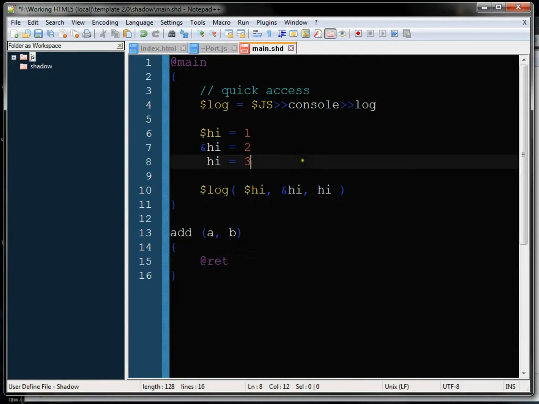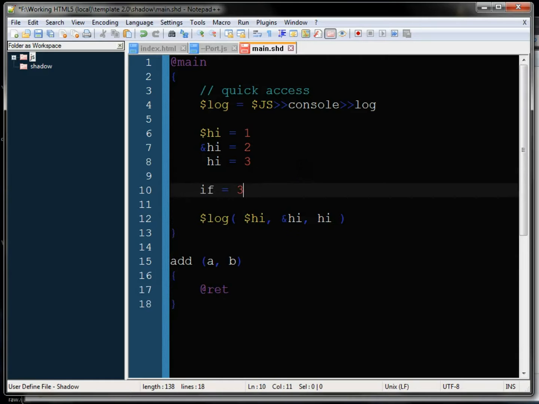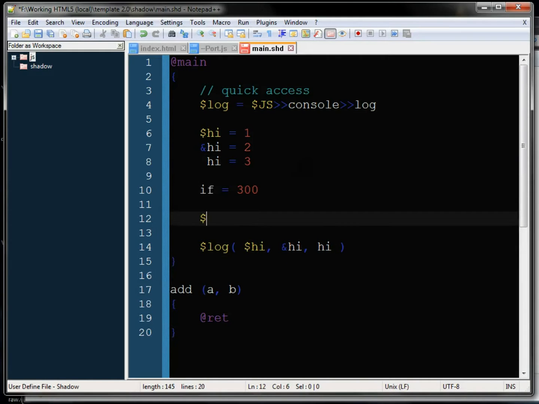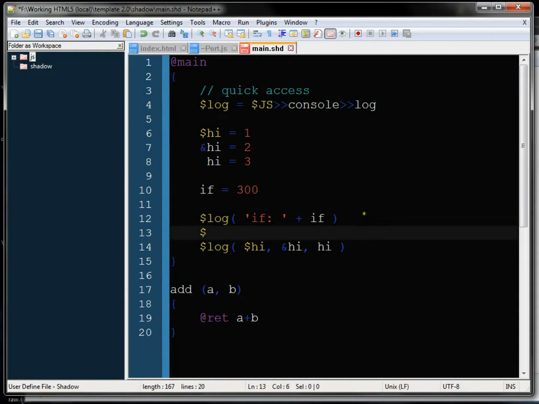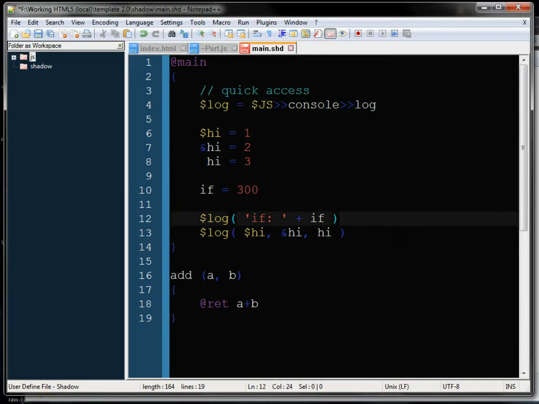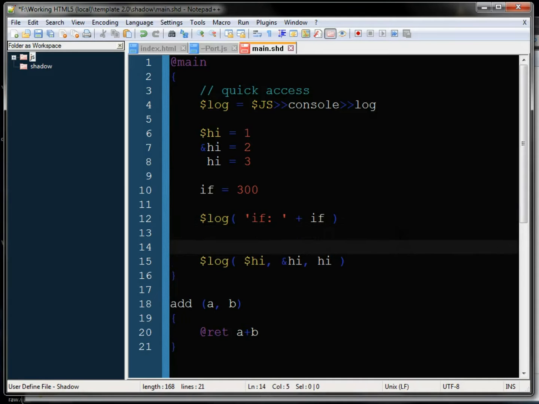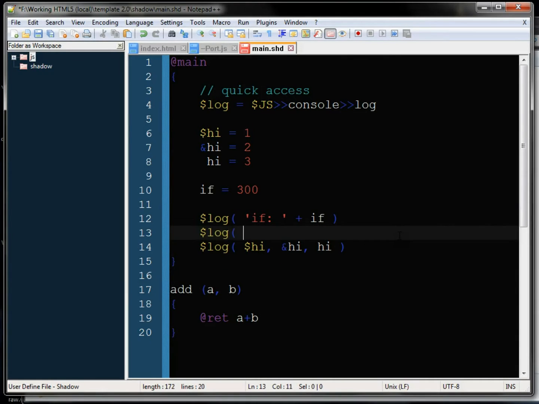So then I can just do if is equal to 300, and then actually print the value of if. I can't really do that in JavaScript. And then let's just do that. Let's see, and let's log a plus b.